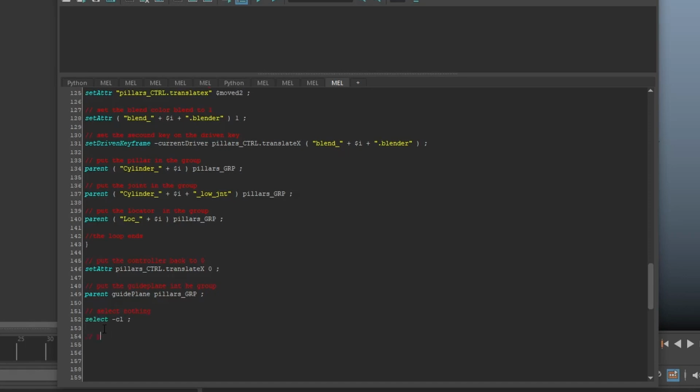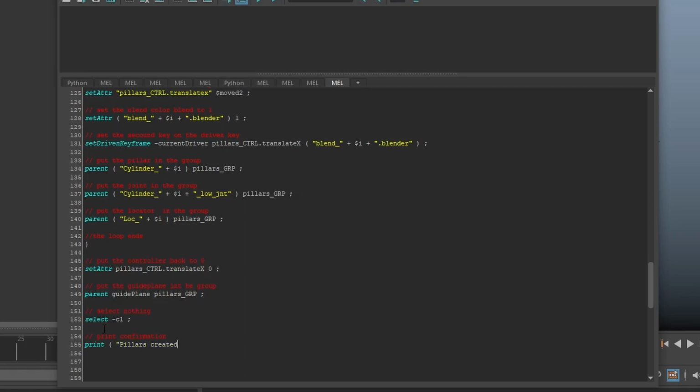And then we're gonna print confirmation. I always like to finish with some sort of confirmation print. So I'm going to use the print command, and I'm going to print some text. I'll call pillars created.